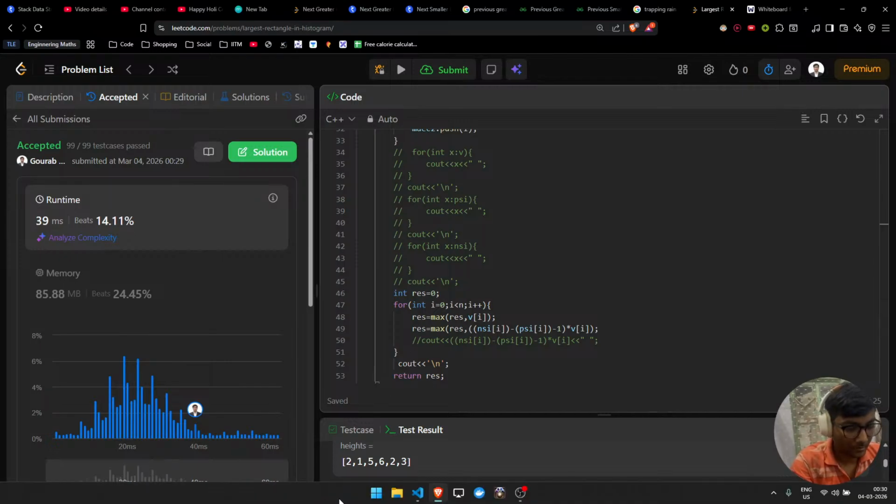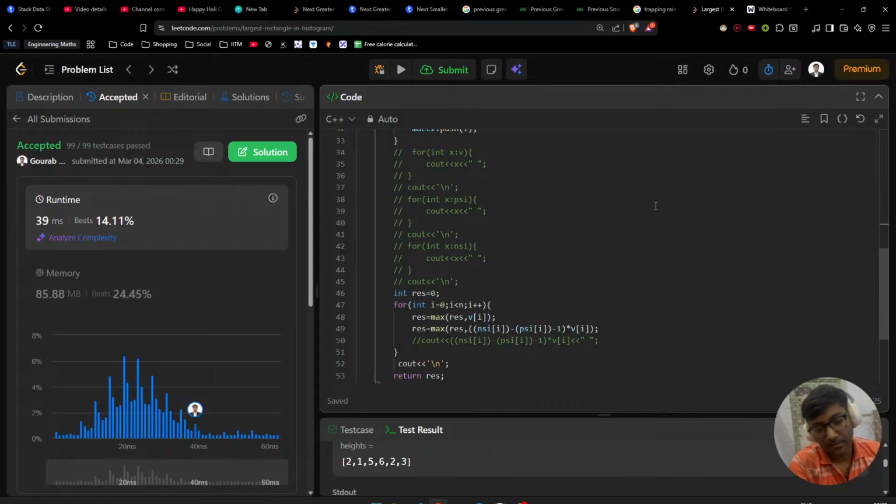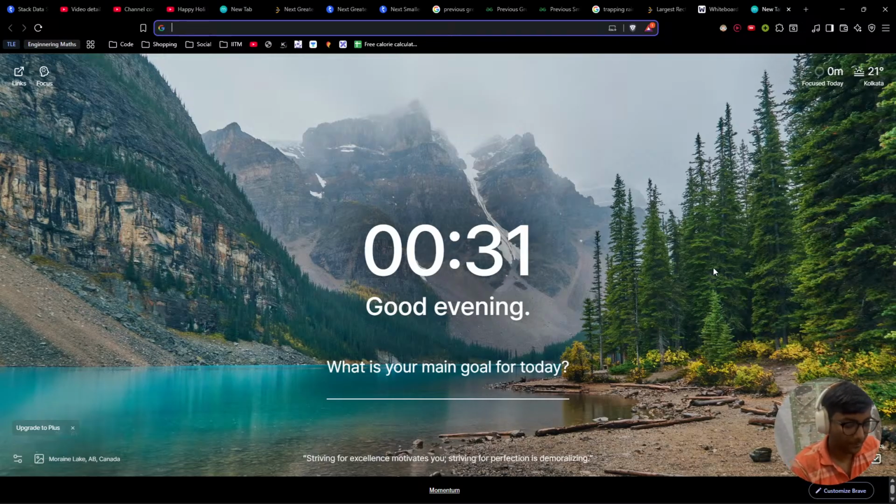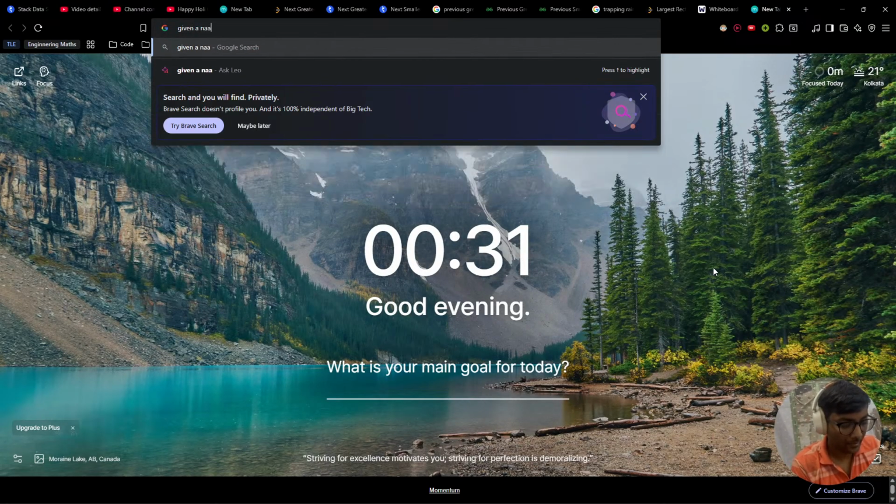One question was directly asked to me just a few seconds ago. It is not really directly related to this monotonic stack, but the question goes like: let's say I'm given an array of 0s and 1s, and I can flip at most k.